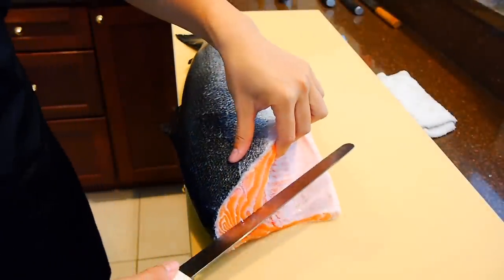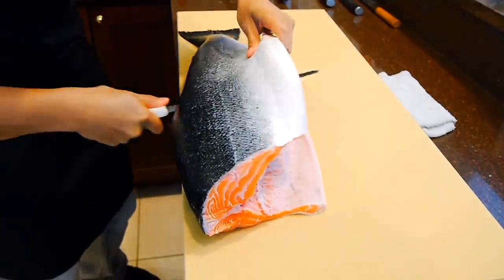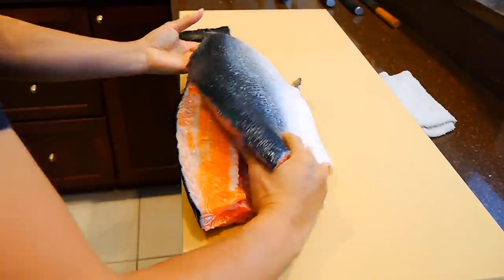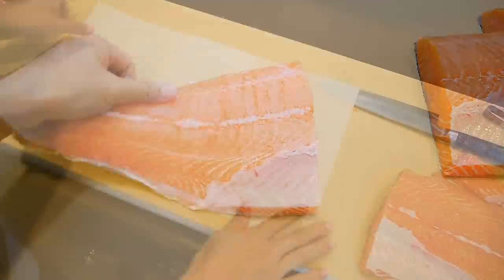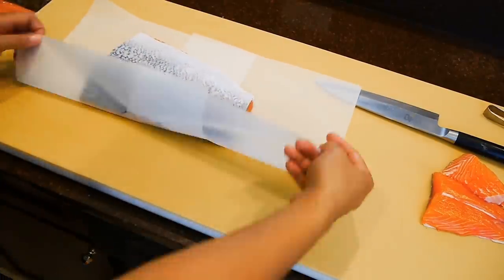Now I know that for many of you, purchasing entire salmon and filleting at home isn't really practical. So instead, if you trust your local fishmonger, I suggest it's a better idea to ask them to scale the fish and fillet it for you. Then you can use the information you learned from this lecture to portion it and prepare for the freezer once you get home. But if you're a fisherman and catch your own salmon, or you don't trust the sanitary standards at your fish shop, then I hope this video is helpful if you decide to fillet yourself.